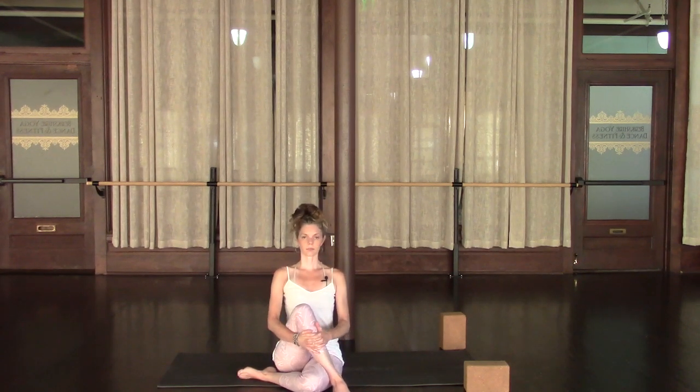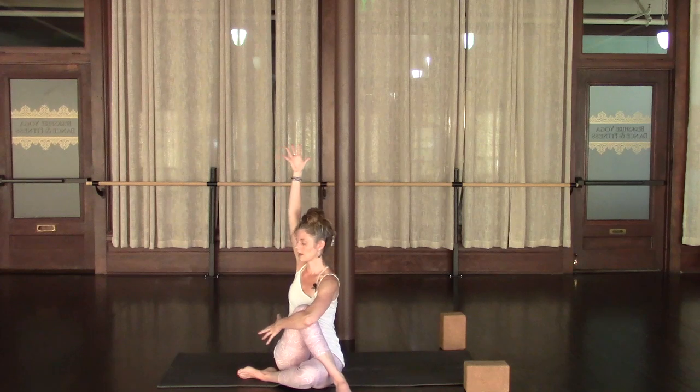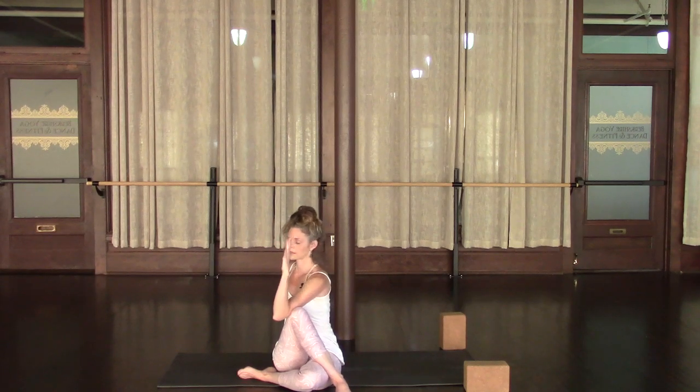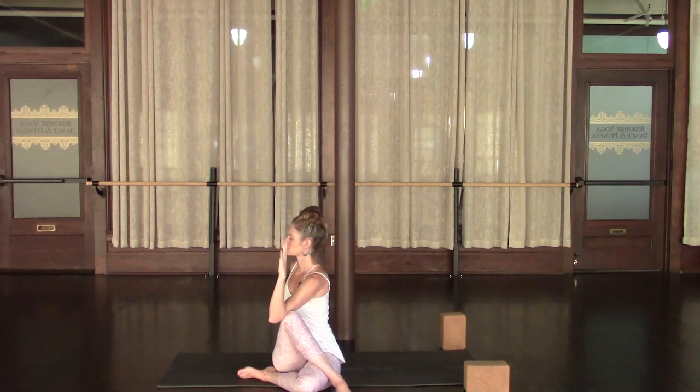Hold the shin, sit up tall, lift the right arm, same arm as bent leg. Twist towards your bent leg, gather it into the elbow crease, and take the long arm to the ground. Holding here, or elbow comes across the thigh, lengthen. And remember, you're having that natural curve in your low back. So trying to kind of drop the pubic bone down between the legs, feeling that natural arch or curve, initiating the twist from the lower back, the lower left waistline, all the way up to the head.